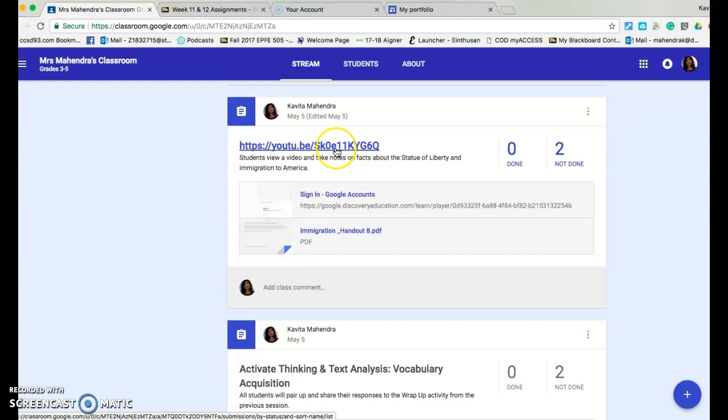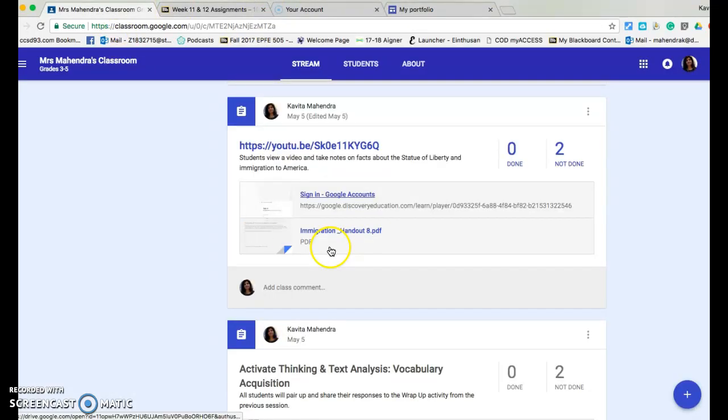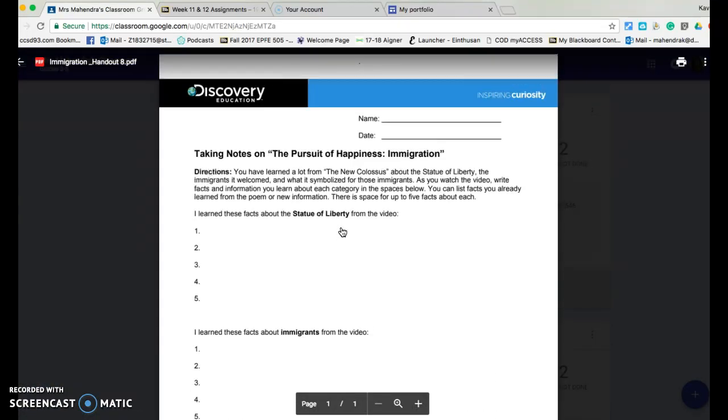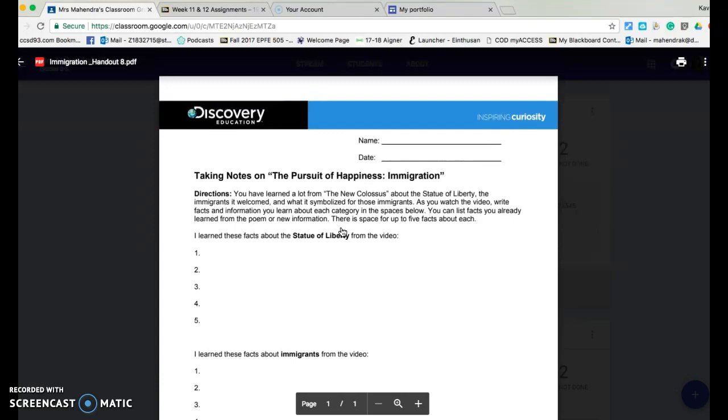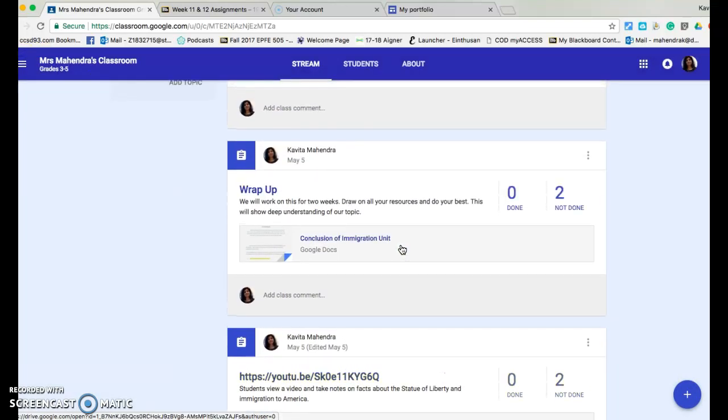Next is, again, an interactive video that they will watch on Google Discovery Education, and they will also be invited to take notes. And I hope this takes me to the Google Drive, but you have to sign in to their Google Drive. So it will have them sign in to their school Google page, and then they will be working on their Drive. And this will be another handout which I have downloaded as a PDF. But when you are in a Google Classroom, you can send this to them directly, which is a little complicated when I do this right now.